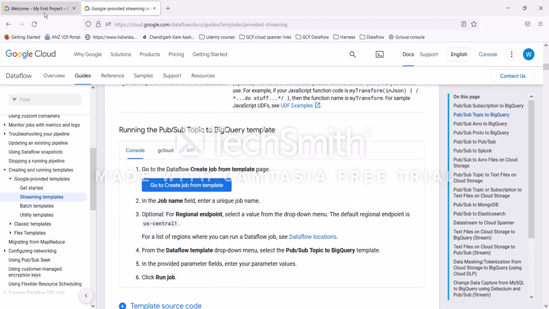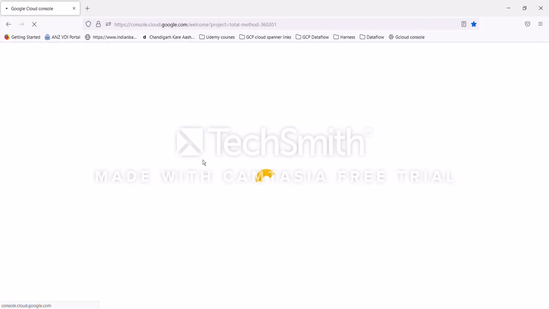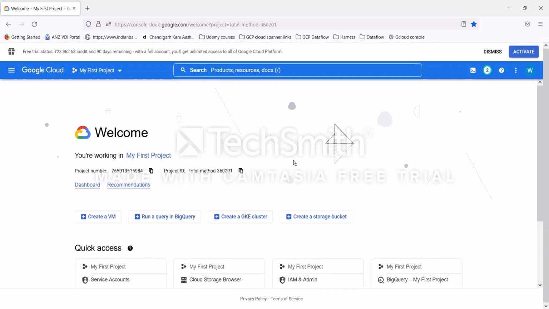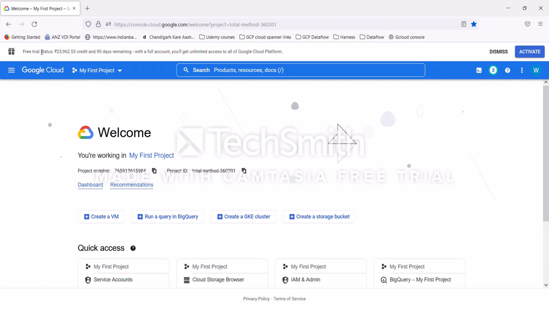Okay, so let's start. Before we get into that, you can have your own free Google Cloud account, which is valid for 3 months. I'm also playing around with the same account. So let's say we open the Google Cloud console. This is how it comes up. This is my free account, and you can see at the top a notification which says that this trial account is valid for 90 days, and some credit amount is available for that.